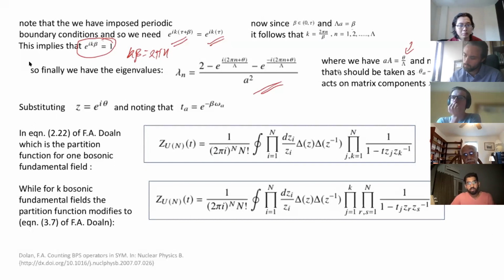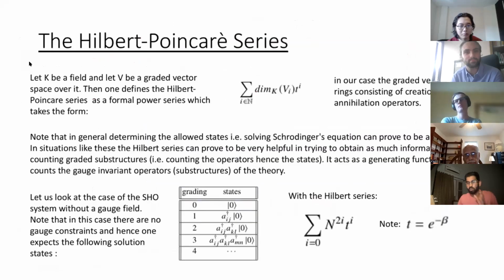Now, how exactly we obtain this is probably out of the scope of this particular presentation. Basically, what one uses is zeta function regularization and Faddeev-Popov determinants to account for gauge invariant symmetries in the system. But we'll just take these expressions to be given, and we'll come back to computing those in my next section. But for now, let's move on to what is called the Hilbert-Poincaré series.